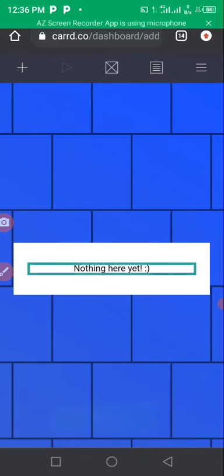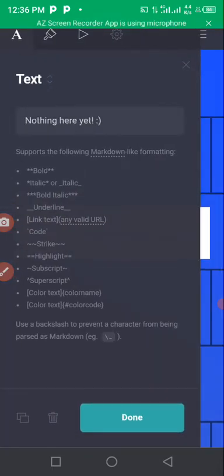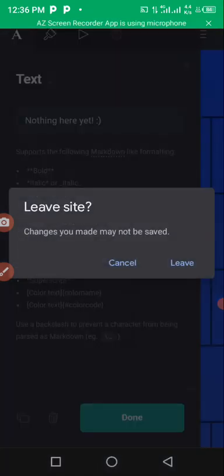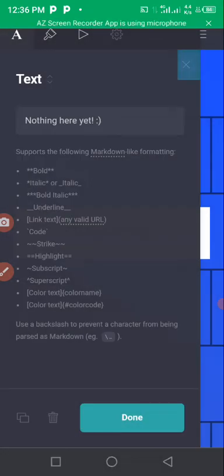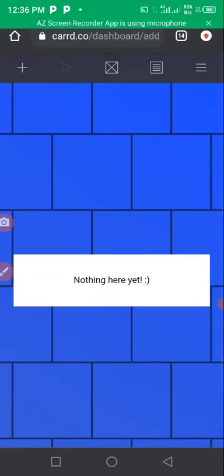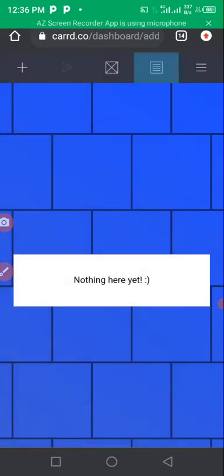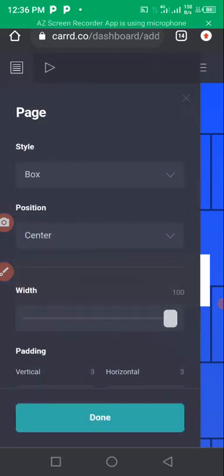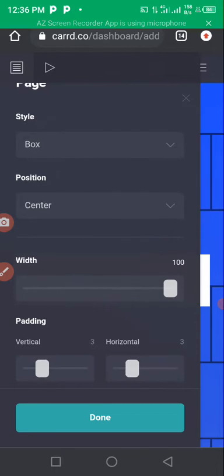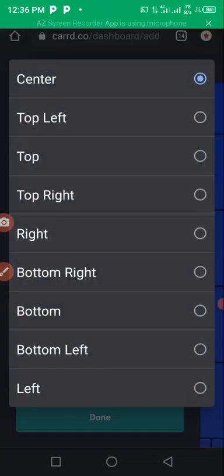So by the time we just do the settings, it has increased to the entire side. And if you notice, the position is at the center.